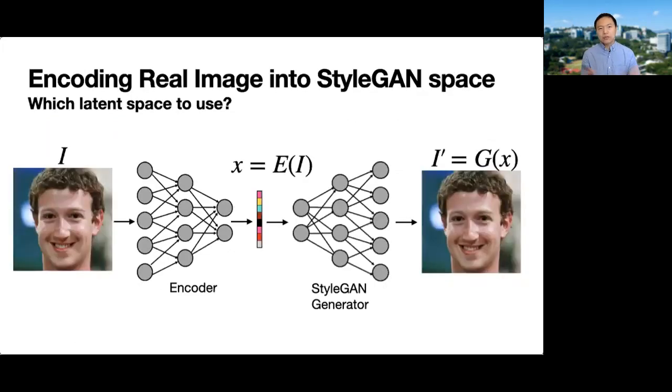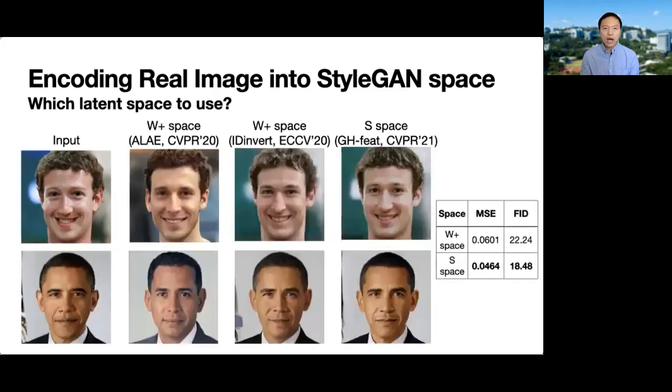That is also relevant to another inversion method, where people train an encoder for the StyleGAN generator. One weakness of the GAN model is that it doesn't have inference capabilities. There is no encoder for this generator, so people have to train an encoder afterwards. Then people need to think about which latent space to use as the medium between the encoder and the generator. There are many latent spaces to use. Here we evaluate which latent space to use for encoder training. We found that the S space is more effective at reconstructing the input image compared to the previous W plus work.